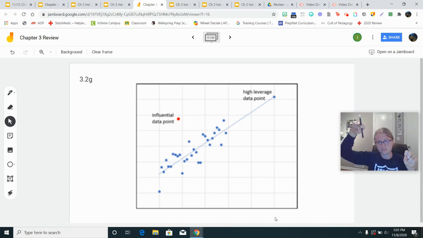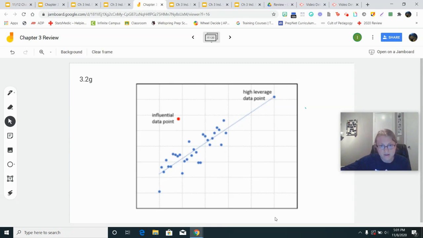If you just shift the line up and down, it doesn't necessarily affect the slope, but it will affect my y-intercept and where that is. So that's the shifting. It's like I'm doing a dance. I'm shifting the line, tilting the line. Okay, so what we want to look at then is how outliers affect all that.